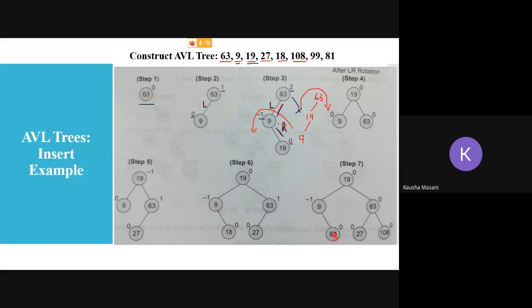Okay, so if I want to convert this given tree into LL type, then I have to rotate from my median value on the left side, and then rotate from the median value on the right side.